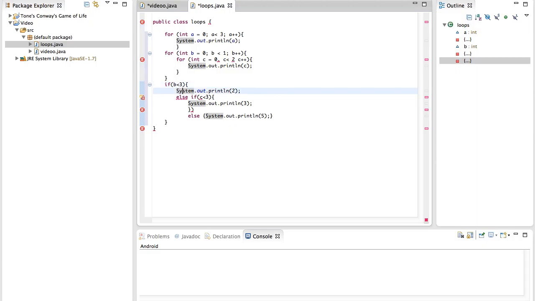Now, these are the 3 main kinds of loops you guys will be using in Eclipse primarily. I hope this video helped you guys a lot. If you have any questions, please let me know. And just remember, you will primarily want to use loops if you're solving a multiple condition question.